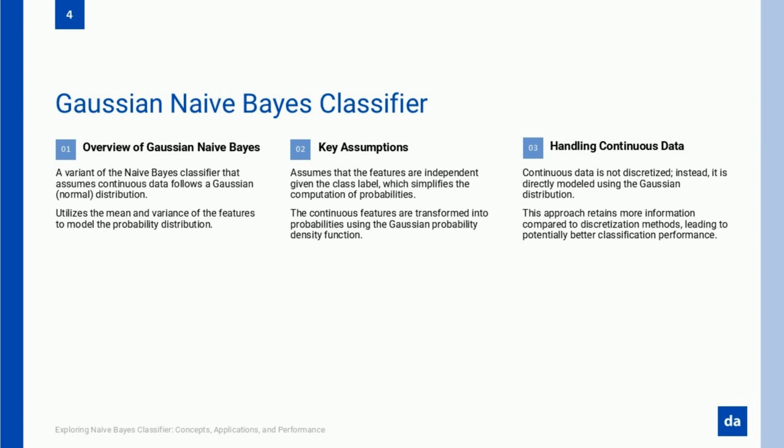So while Gaussian naive Bayes is a remarkable tool, its effectiveness depends heavily on how well your data fits its assumptions. This invites us to think critically about when and where to use it. Up next, we'll explore how other types of naive Bayes classifiers tackle different kinds of data, giving us a broader toolkit to work with. Let's keep going.